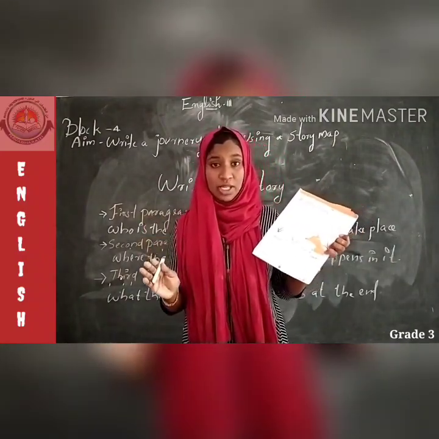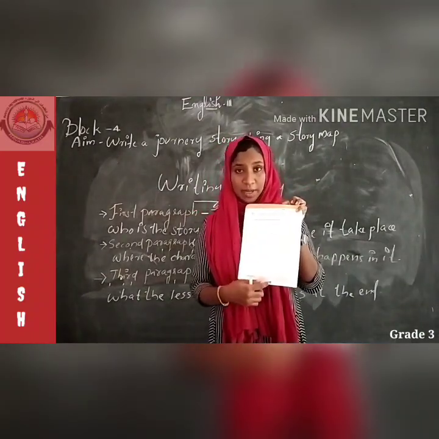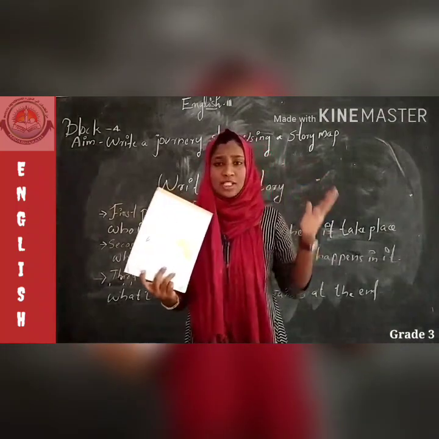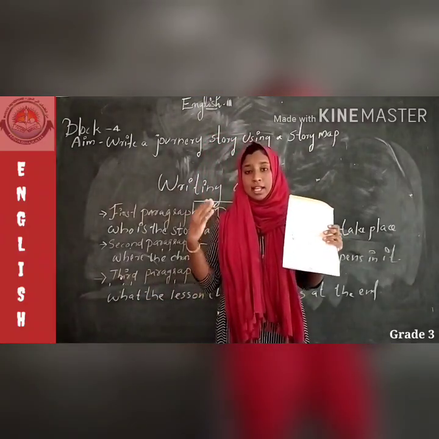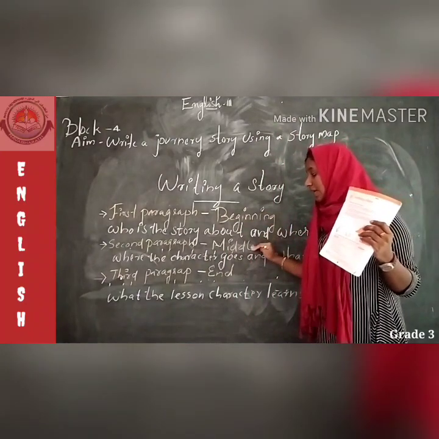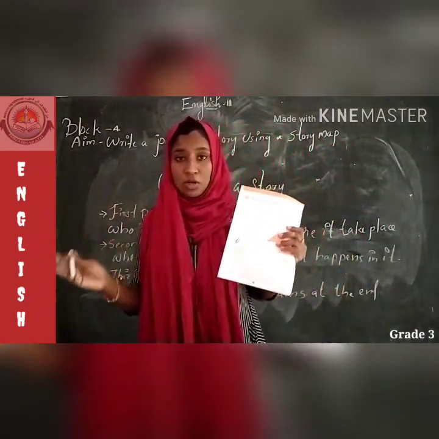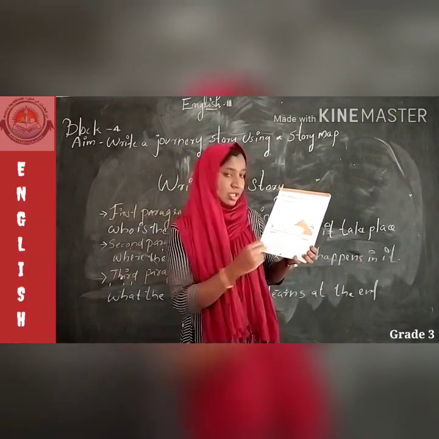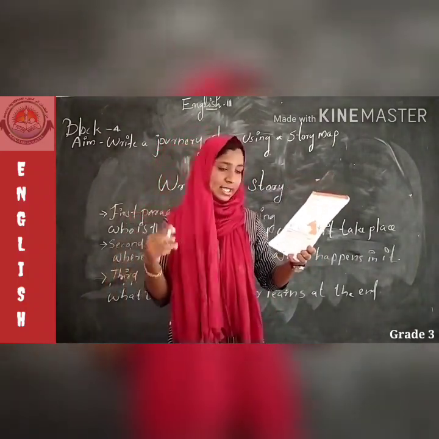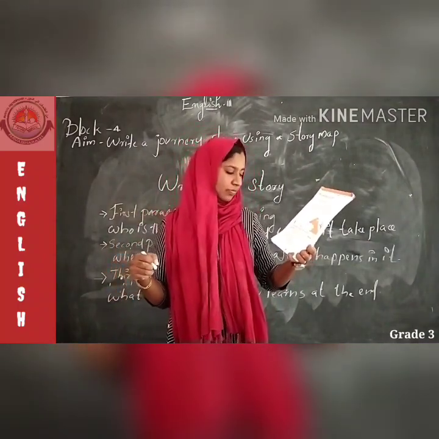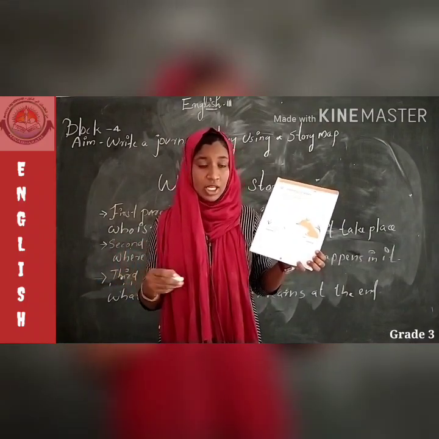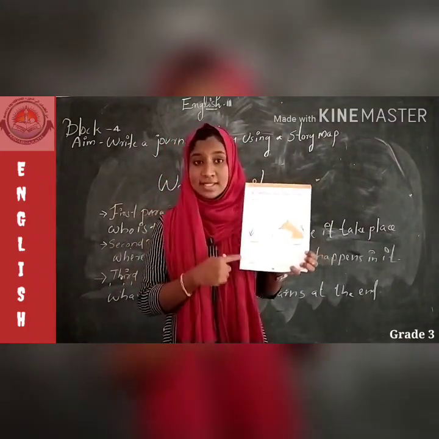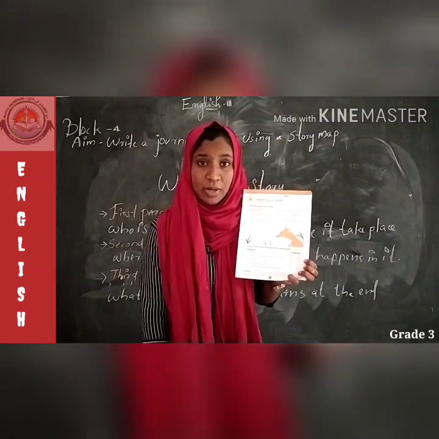So, after writing your own story in your notebook, by using your story map, isn't it? You already filled your ideas in the story map, and by looking at the story map, you can elaborate your story, okay? And after that, you check whether your story has a beginning, middle and end. Then, after completing your whole story in your notebook, you check whether your story is about a character and describes where the character goes and so on. After completing your whole story, you fill this checklist, okay, and send me your story and these yes or no answers, okay. Are you ready?